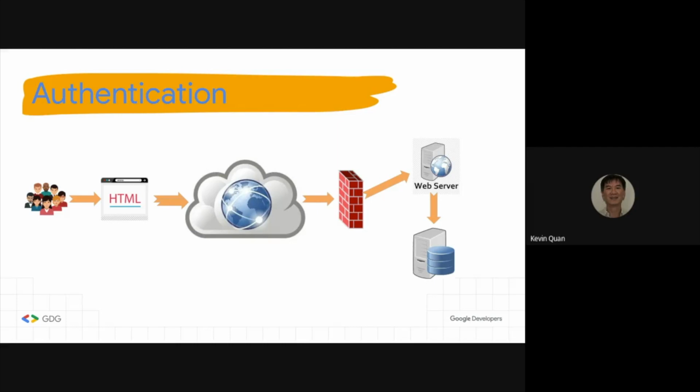In basic authentication, the user typically accesses your application through the web browser. The traffic goes to the web, then through some kind of firewall to some server in the cloud, and then to the database to validate your credentials. Basically, your credentials are your username and password. Once the server validates your credentials, it sends the authentication token back to the web application. So the web application continues, knowing that you are a legitimate user of the application.